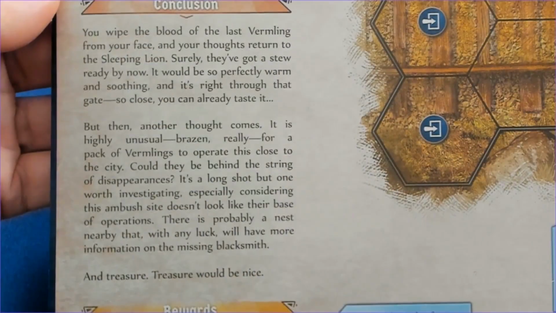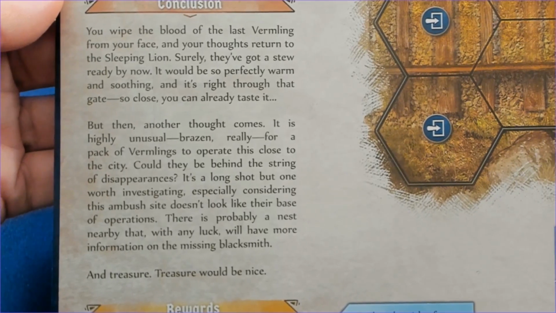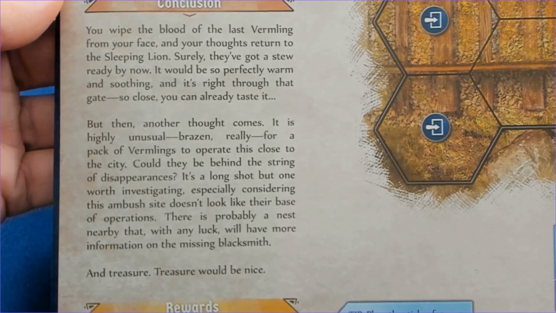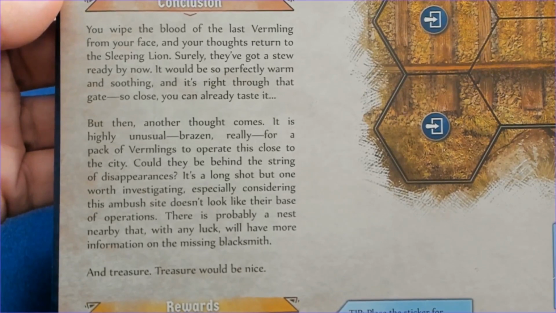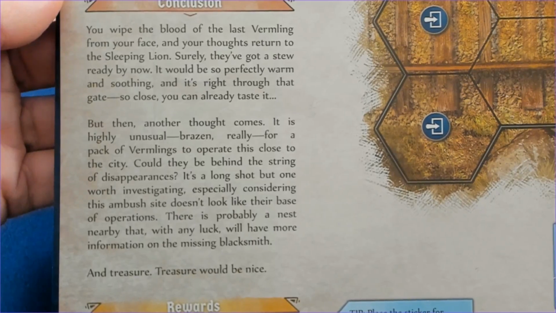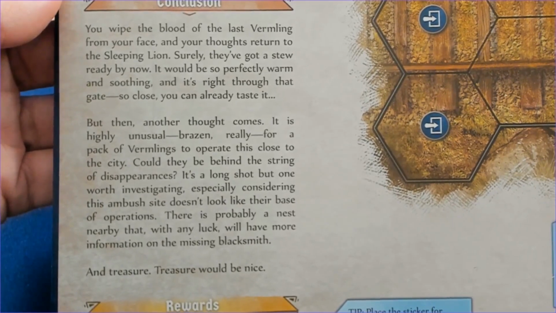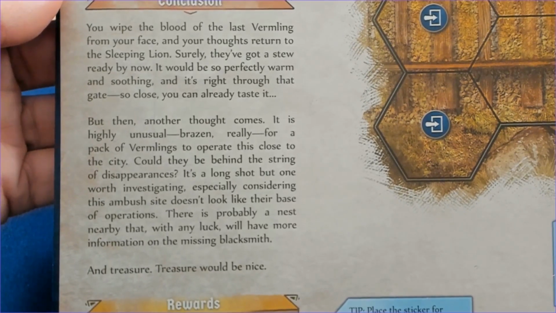So we have our conclusion. You wipe the blood of the last wormling from your face, and your thoughts return to the sleeping lion. Surely they've got a stew ready by now. It would be so perfectly warm and soothing. And it's right through that gate, so close you can already taste it. But then another thought comes.